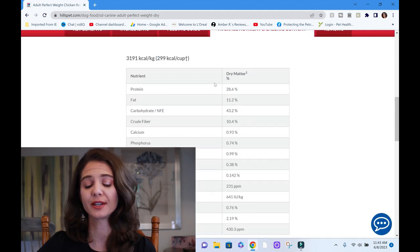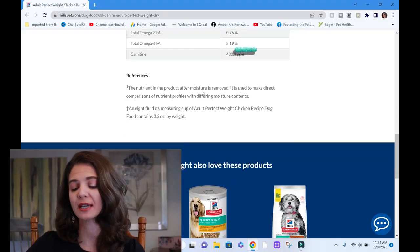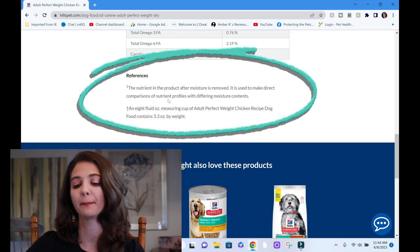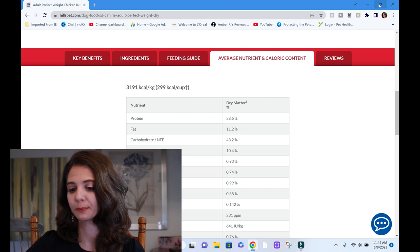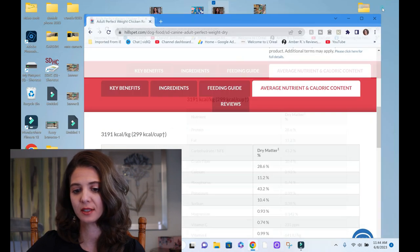Let's get into the nutrient analysis. This is actually really nice — what they're listing here is nutrients in one column and then dry matter basis in the next column. That's very important because a lot of times the guaranteed analysis listed on the package is as-fed minimums and maximums, which is not really comparable to small animal clinical nutrition guidelines. Dry matter removes the moisture so it's just plain nutrients — no water to make it wishy-washy. They state this allows direct comparison, which is exactly what I want.